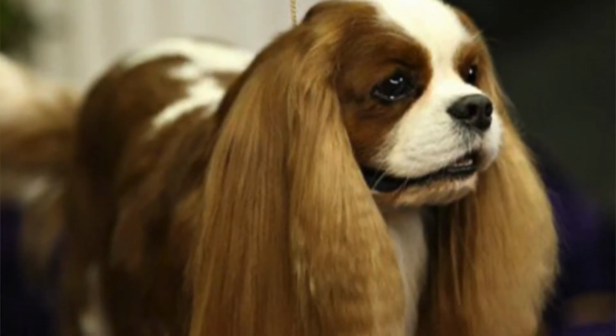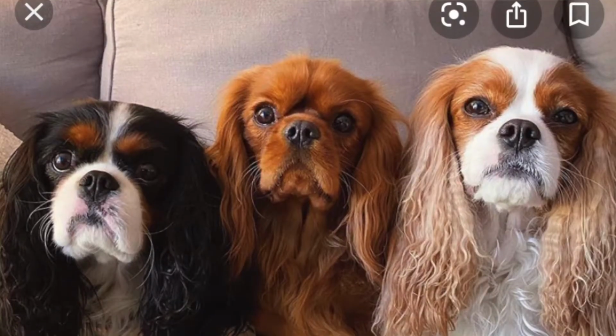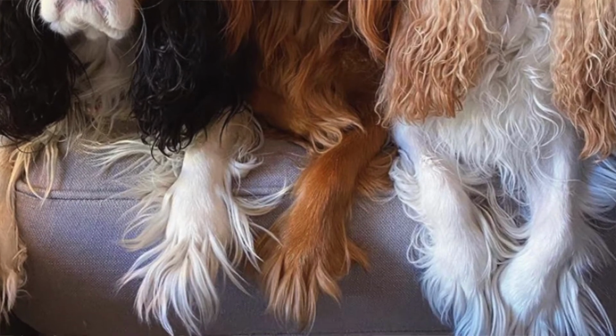They do unfortunately have a bit of health problems, including retinal, cataracts, hip dysplasia. They do have a really bad problem with heart disease, luxating patellas, and middle ear infections. But of course, like any other breed, if you get them from a reputable breeder, they do screen for these things and they do not breed dogs who are consistently having these sort of problems. So they screen them and test them their entire lives to ensure that their lines are well bred.